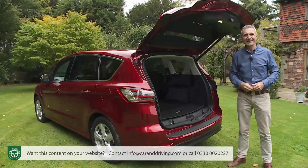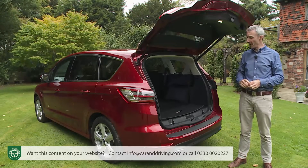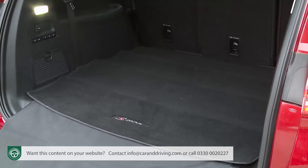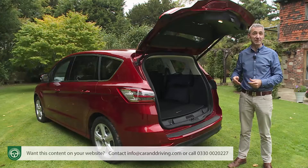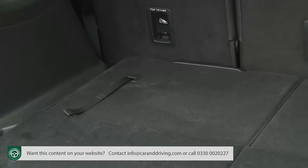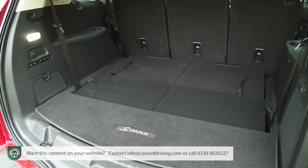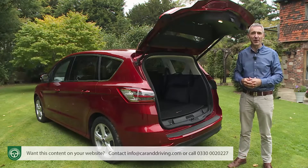Once the two chairs are retracted, the 965-litre space is freed up and can be covered by a useful, reversible, foldable loading mat that comes included with the optional family pack. To give you some perspective, the cargo area in this format is about 20% less than a really large MPV like Ford's Galaxy, but about 20% more than the stretched seven-seat models from the compact MPV class — the C4 Grand Picasso, the Grand Scenic, the Zafira Tourer, and so on.